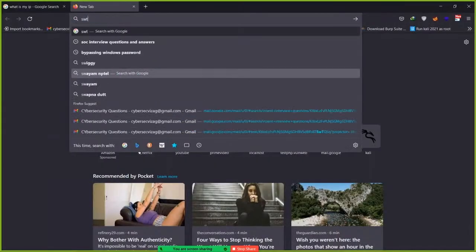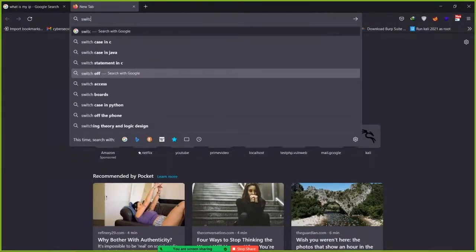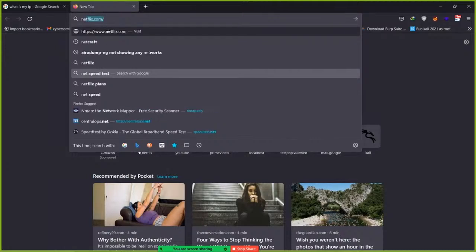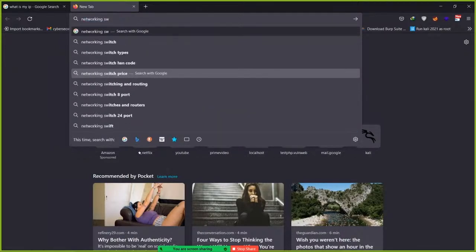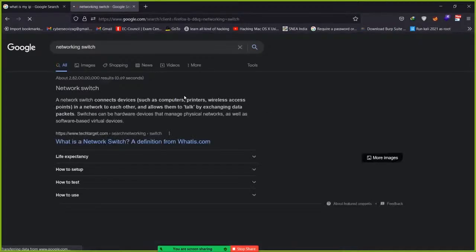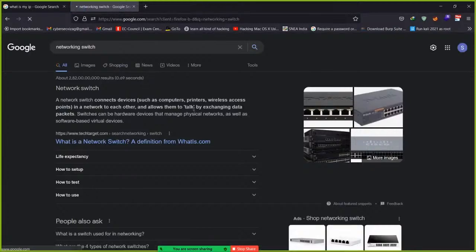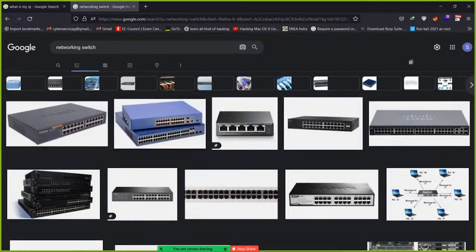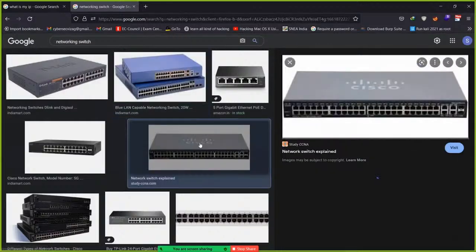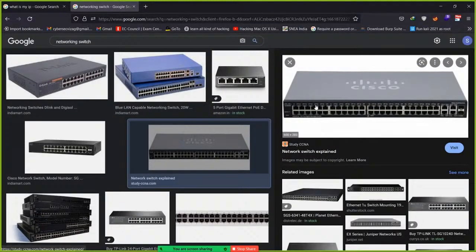Basically, if I show you how a networking switch looks like. This is your switch, Anand. So this is what you use in companies. You can see this is a 32 port switch, so you can connect 32 devices. I can connect 32 systems over here. So a switch is a device that is used for same network communication. If you have 32 computers, you can connect a LAN cable from each computer to the switch, and they will be able to communicate with one another.